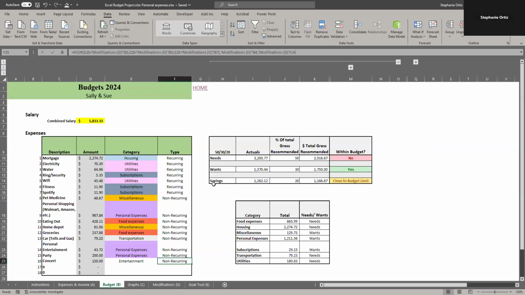From here, we've categorized by category and by type. Here, I want to sum these different categories. So I will do a SUMIF formula. So we need to do our range and then our criterion and then our sum range. So if in this sum my criterion shows up, then I want it to add up the amount. So I know that 665 of all of this range is food expenses, and I've done that for the rest.